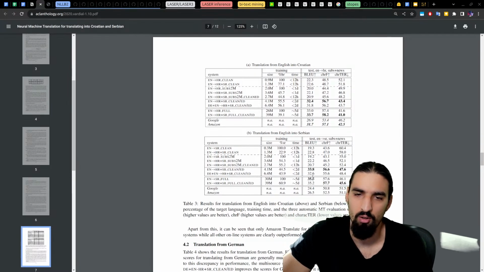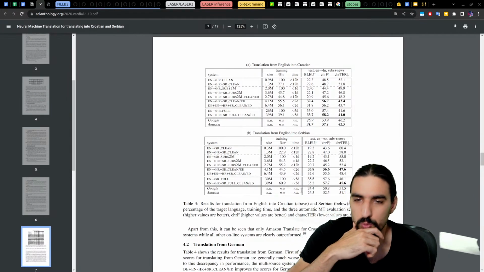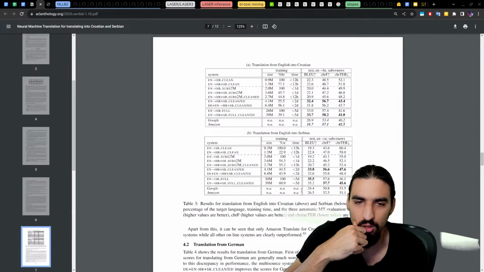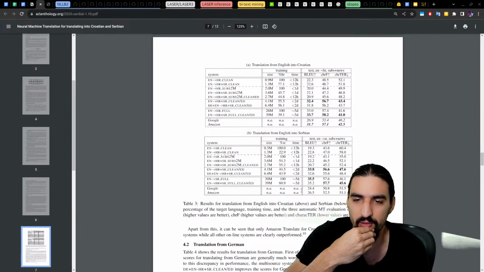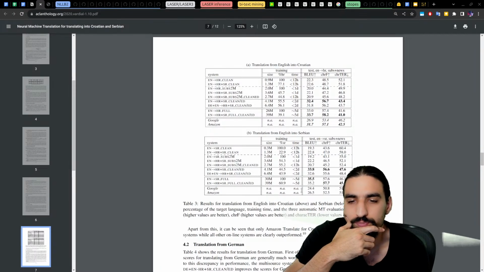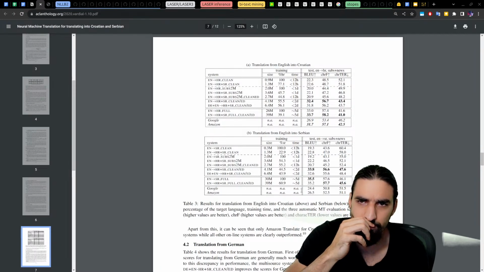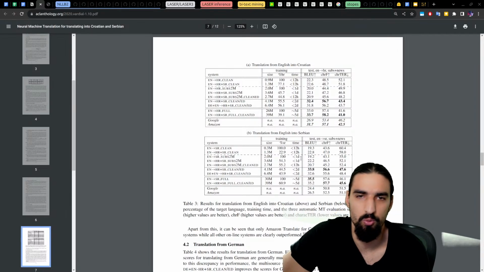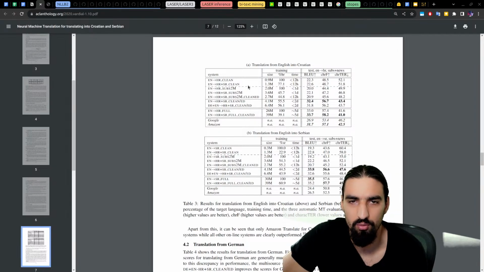Results from translation from English into Croatian above and Serbian below. Corpus size, percentage of the target language, training time, and the 3 automatic MT scores: BLEU, chrF, and character. Okay. English to Croatian. Size.